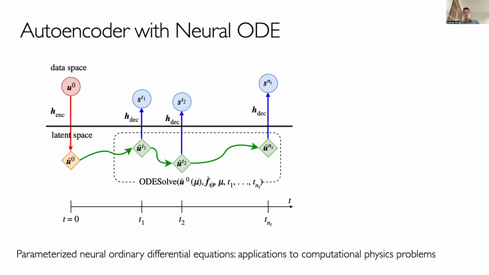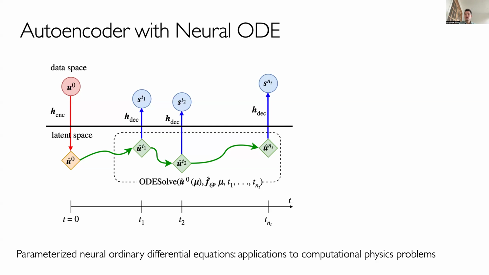So we've been looking at problems recently where we're combining an autoencoder with a neural ODE. So in this figure, the idea is that we train an autoencoder and the neural net that's estimating the dynamics of the neural ODE at the same time, right? So we start here in the upper left, data space. That's just my original X vector or Y or whatever you want to call it, my states in just regular data space.